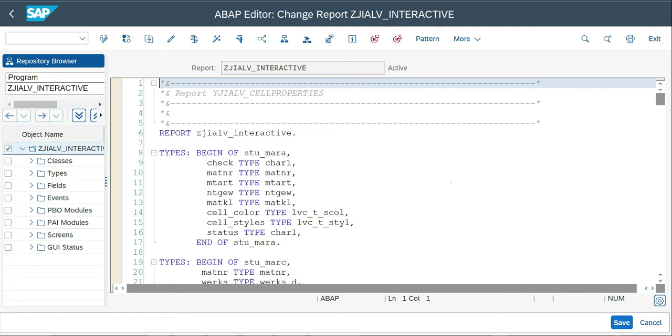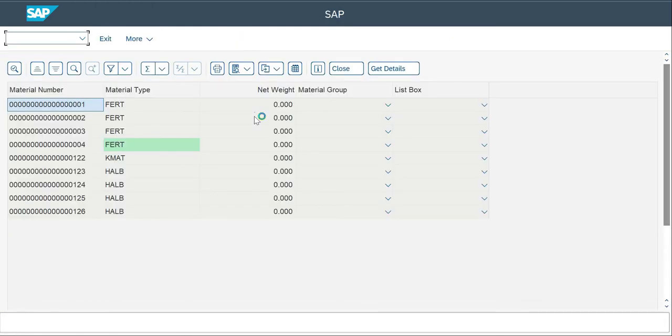This is my system and the program, the same program I copied over here. If you see the output of my program, it displays the material master information in the ALV format. The scenario is, if I double click, I want to know the plant information of this particular material. This is the material master, so I go with the MARC table and get all the plant information. I'm going to enable a hotspot for the material type, and if someone clicks the material type, it shows the description of the material type.